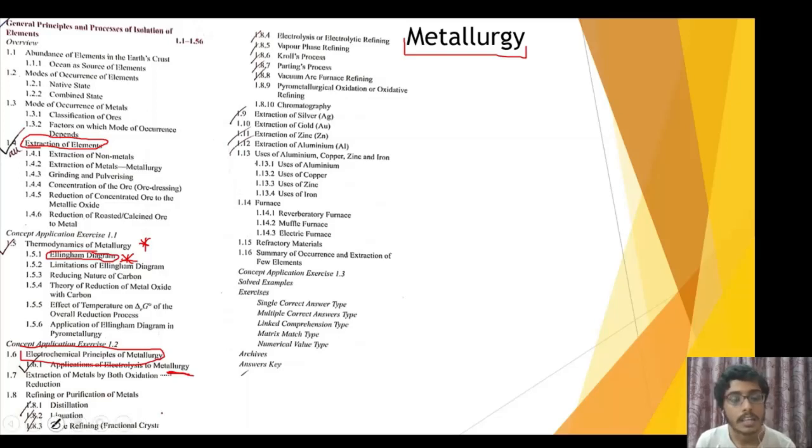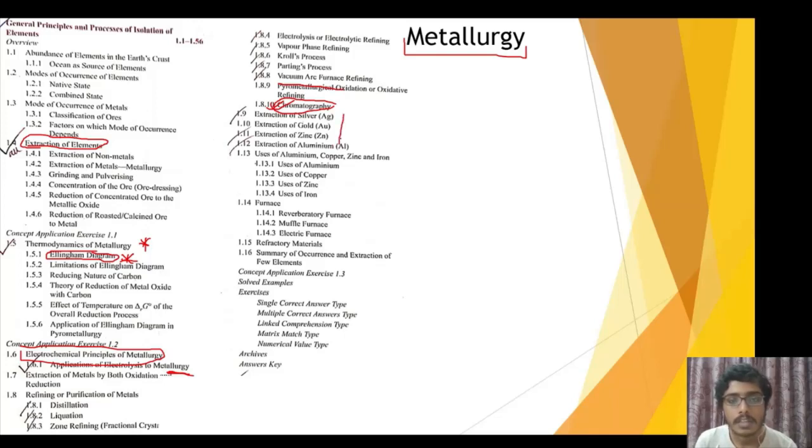Here you must know the examples. Okay, so often they will give you, which of the following can be refined using zone refining. So for that you must know the examples given in NCERT. All the processes from distillation, liquefaction, zone refining to vapor phase, electrolysis, okay, vacuum arc furnace, refining, all these are important. Chromatography is also important. Okay, in NCERT there is a paragraph on it, so you must go through it as well.